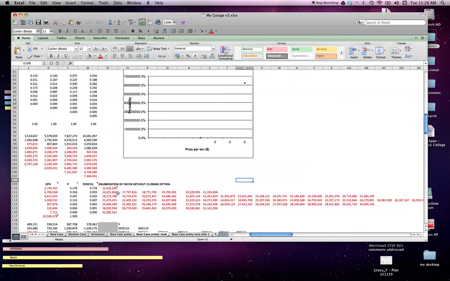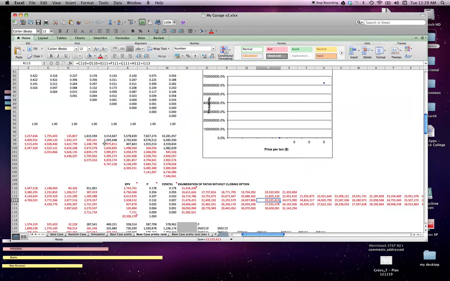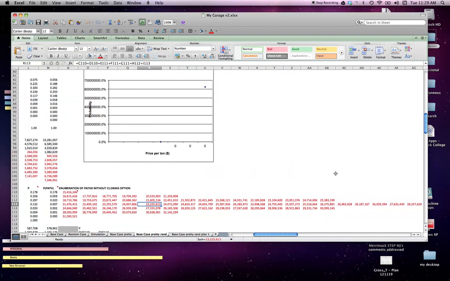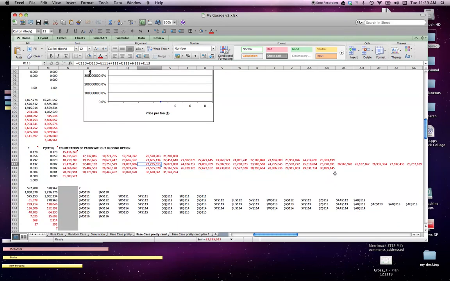Now that's tricky because you want to be able to leave this general. So I don't want to just cut and paste values, because then the values are static, and if you change something over here later, it doesn't change the VaR curve. So we want to keep the VaR curve relating to this matrix here. So the way I chose to do it, I think it's an easy way to do it, is to use Excel's advanced functions.